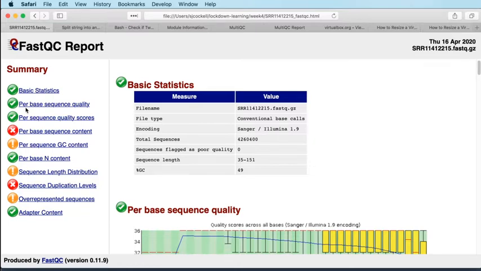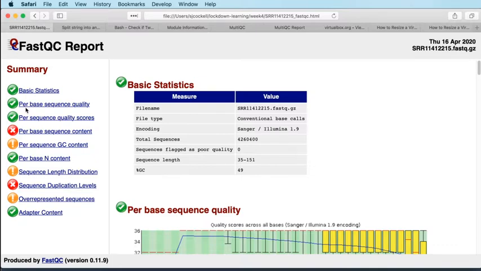They think that those things must be indicative of some sort of bad quality, and so they want to get rid of them. And what I want to talk a little bit about is the assumptions that FastQC makes in producing those green ticks and red crosses, and whether those assumptions are always appropriate or not for the data that we've got in hand. So let's begin at the top and we'll work our way down.